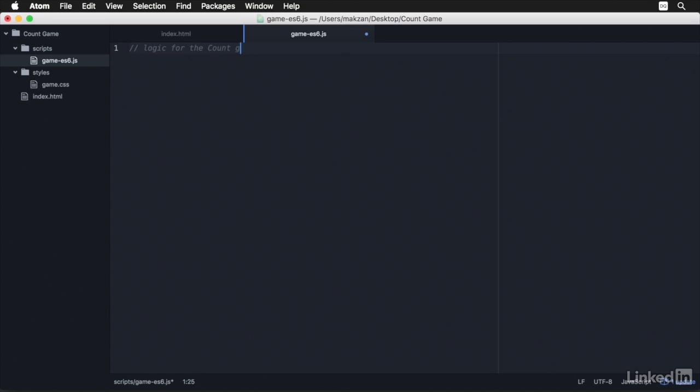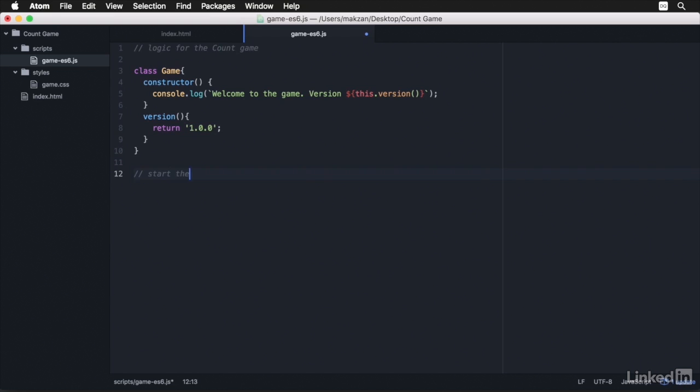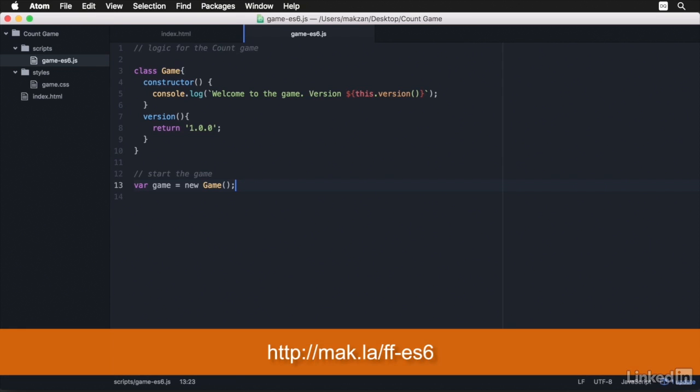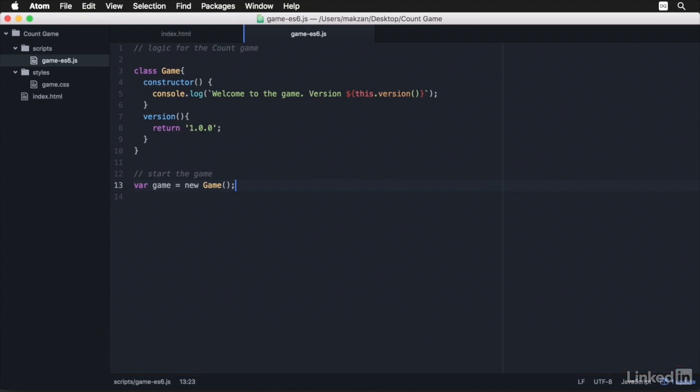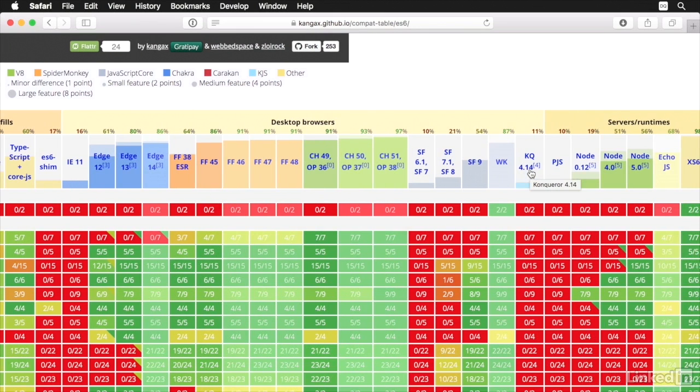We start with the JavaScript file. We are using the next version of JavaScript. We may use part of the ES6 features directly in modern browsers. For example, Mozilla Firefox supports many of them, which you can check in their support list at the following URL. Chrome Canary, the developer build of the browser, has the best support at the time of recording. That's why we will run the ES6 script directly in the Canary browser.